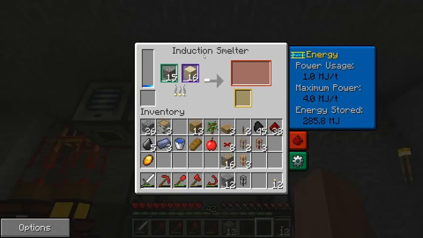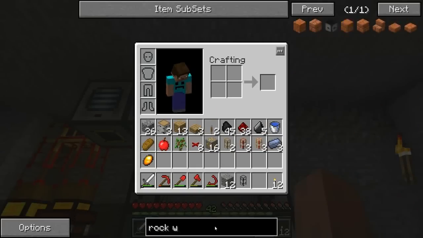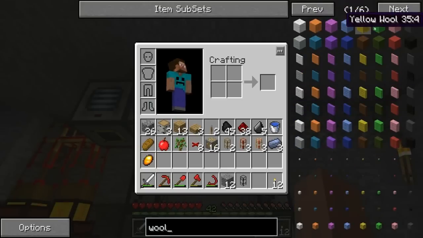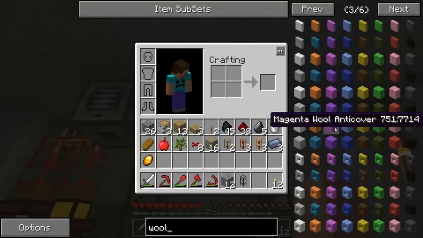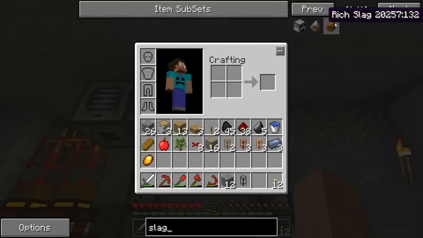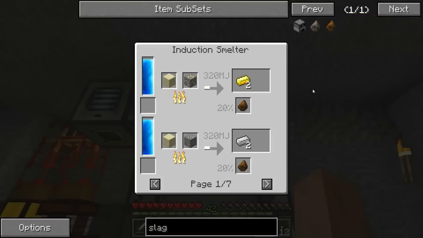The benefit to using the induction smelter is you have a chance to get slag, I think it is. I'm pretty sure that's what it's called. Maybe it's called something else. You use it to make rock wool. Is rock wool not a thing anymore? Well, that's no good. I thought it was called slag. I know you get it from the slag furnace. Maybe you get rich slag. Oops. Let's see how we get this. Yeah, induction smelter. 20% chance of getting rich slag.